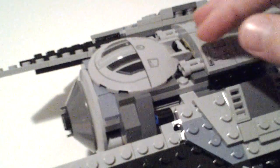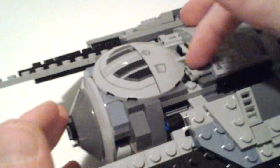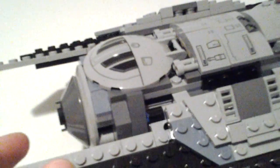You just kind of have to try to knock them off with your finger, and then turn it upside down and just shake it out. If you have smaller fingers, you can probably get it out, but... And then, here's the walkie-talkie. This is 2 pieces. Just the normal walkie-talkie piece. And then this sand blue tile with this sticker on it. That gives it a lot more detail. Also, I really like all the texture that they have on the top of this. Like the binoculars here for some more texturing and detailing.